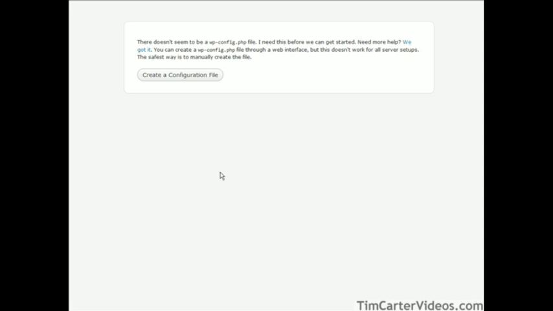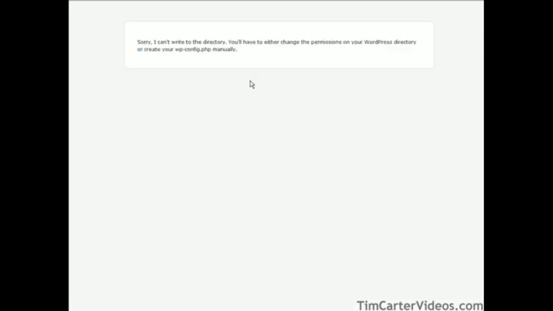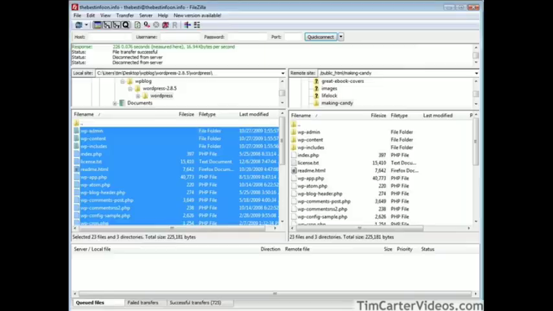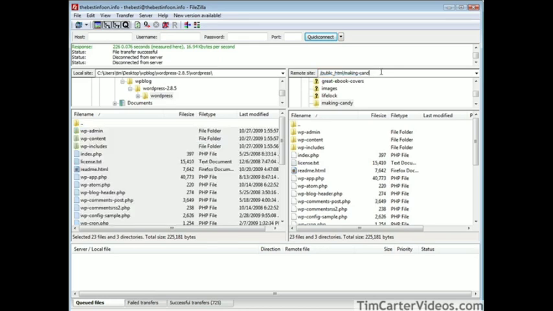So what we do, it tells us we need to create a configuration file. Now it'll try and do this for us, but as you see, it can't write to the directory. So what we have to do is temporarily change the permission of our directory. So let's go back to our FTP client here, and then what we want to do is make our making candy directory writable temporarily.